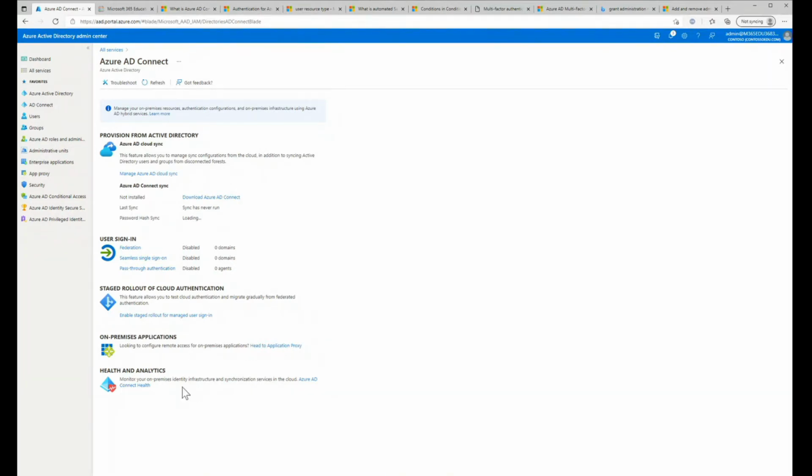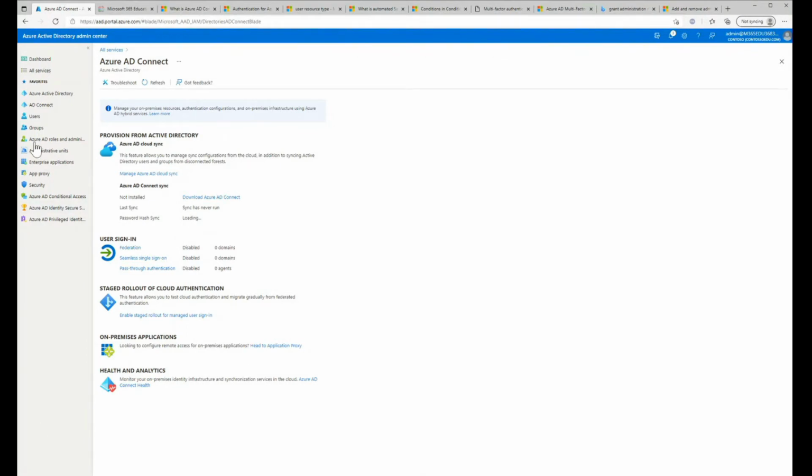You'll also notice that there's health and analytics. Because I don't have one, you don't see any information there, but if we were to go here, it would take us to the health of Azure AD Connect. The sync agent runs all the time. I believe it's every 2 minutes. So if it ever fails, you will get notifications. It will tell you exactly what accounts failed, what reason it failed for, and you're able to go and remedy those issues. So really great tool once you set up your Azure AD Connect environment to connect to your on-premise environment. Just know that this exists, and this will show you exactly what is being synced, how it's being synced, and then actually have links to documentation if you want to start setting things up in a certain way.